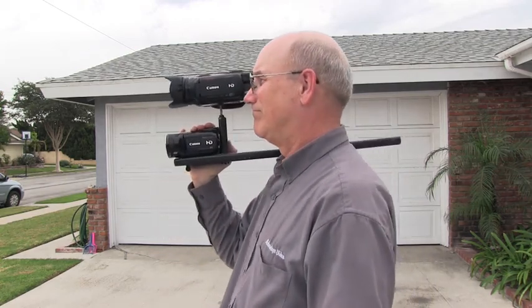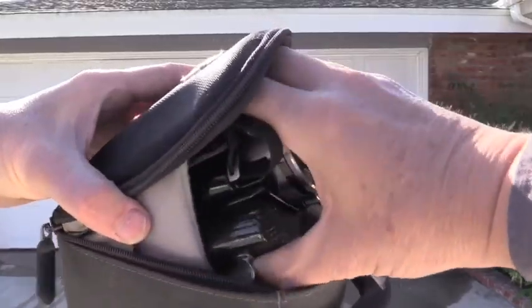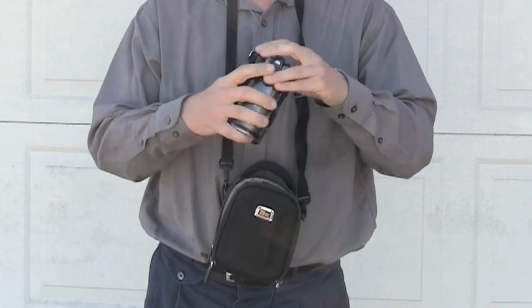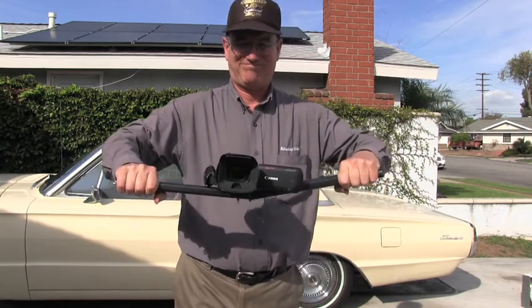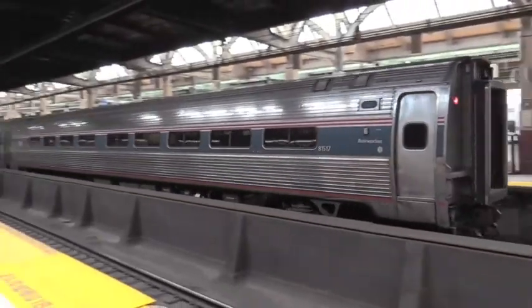So, which SteadyIT do you need? The SteadyIT Traveler is for those looking for better video from a stabilizer that is small and lightweight. A camera case is a nice accessory for it. The SteadyIT 2 is for those looking for the best combination of roving, zooming, and following.